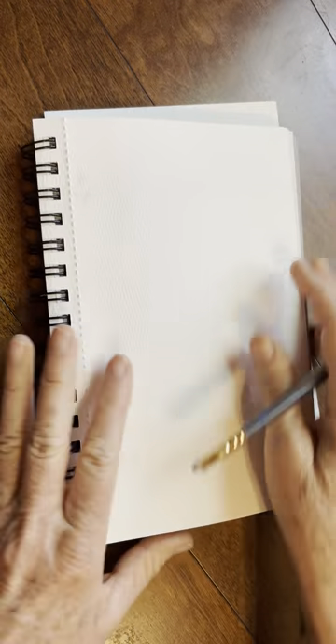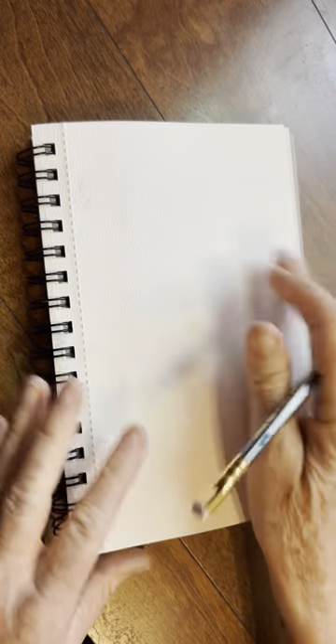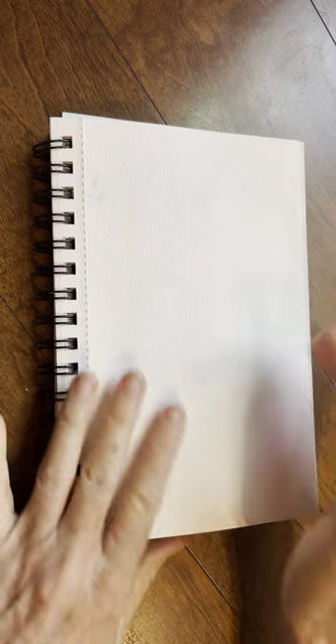Let me just flip my pad around so that spiral isn't in my way. Today I'm using those wonderful Artisto pads I tell you about all the time. They're really reasonable, great texture, great quality, and I love that they're in this spiral. You can keep them, fill a book, date it, and always refer back to past years or months and see how much you've grown. They also have that perforation, so you can tear off your masterpiece if you care to do so.